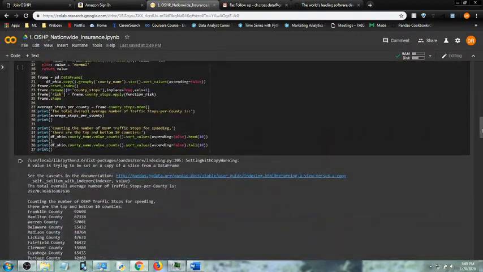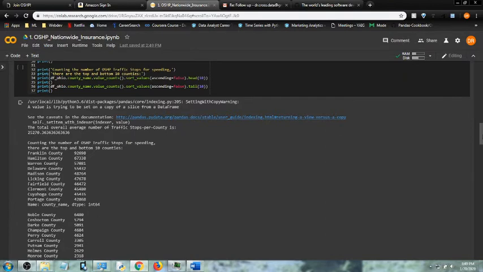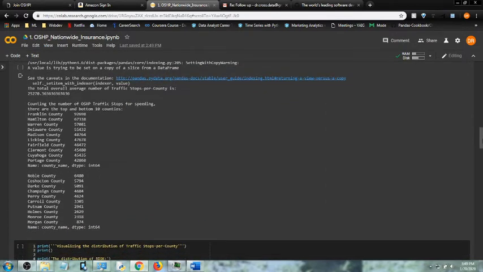So the next thing I decided to do was, again, skipping over the code and just looking at the insights that are derived from it. The first thing I wanted to take a look at was each individual county within the state of Ohio, and for each county, about how many traffic stops that county has in total for the entire data frame. And Franklin County, that's you guys in Columbus at the Nationwide headquarters, is at the tippity-tip top of that list. And you can see Hamilton County, Warren County, and Cuyahoga County, that's going to be your Cleveland area.